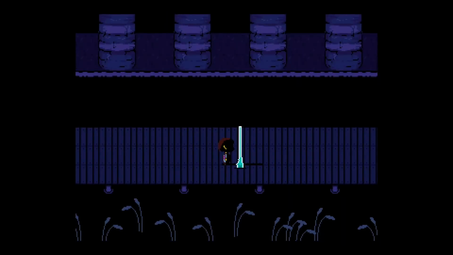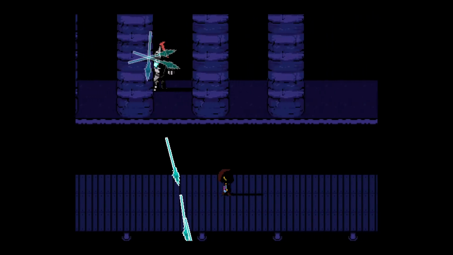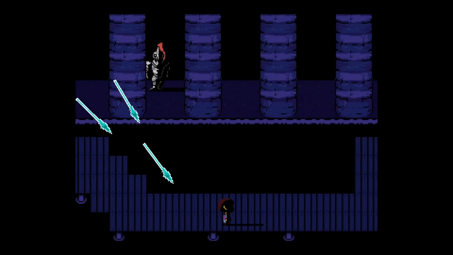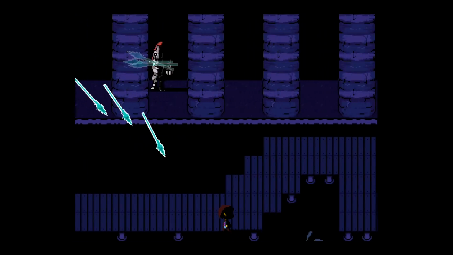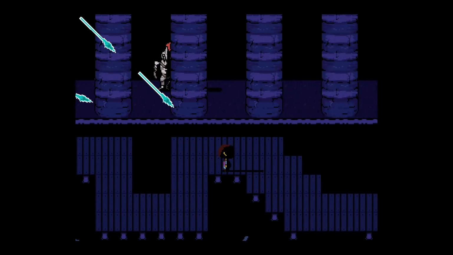Right, so in here you're going to get ambushed by Undyne again. So just dodge his spears. It's not too difficult. Just bait them to move, move up to bait them, or move down to bait them, whichever you find easiest. You see what I'm doing? I'm trying to bait them to aim downwards, and then I move up to avoid them, and then move back to the bottom again.